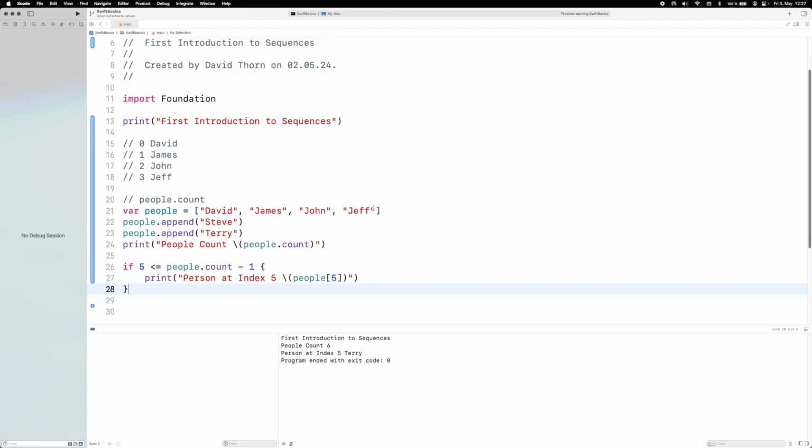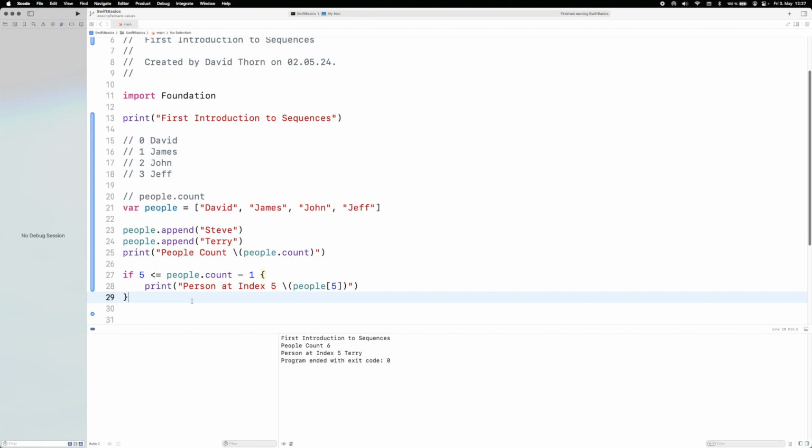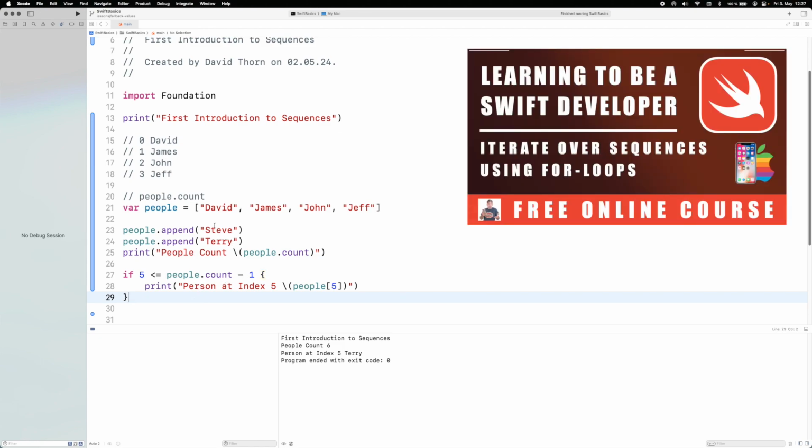Right, with that said, I hope I've given you a quick introduction to sequences and informed you about how they are ordered. And if we want to loop through sequences, then you can check out the previous video about that as well, and it will show you how we can iterate through these sequences using a for loop or a for in loop or a for each loop and so on.